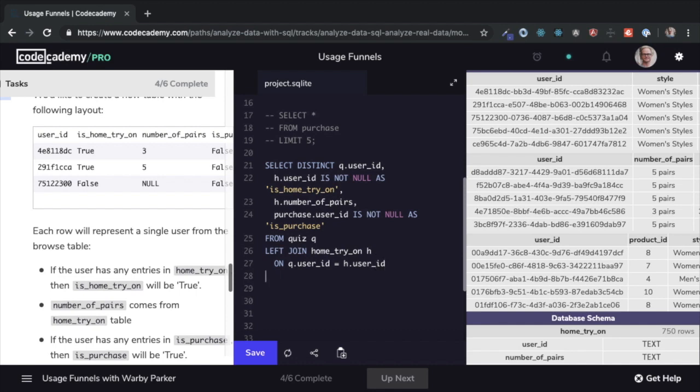And then finally one more left join of the purchase table with an alias of P. So we'll change this purchase table to the alias of P.